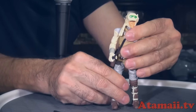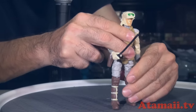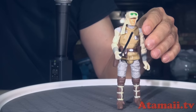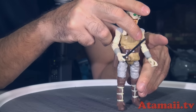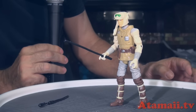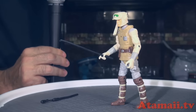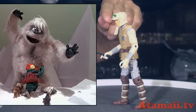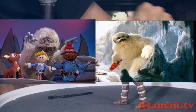This is the Hoth outfit — the time he was on that frozen planet and he got lost. That snow monster from the Rudolf the Red-Nosed Reindeer Christmas special with Burl Ives — the same kind of snow monster got Luke and hung him upside down, and then he had to do the whole Jedi force pull thing to get his lightsaber. You know the story.